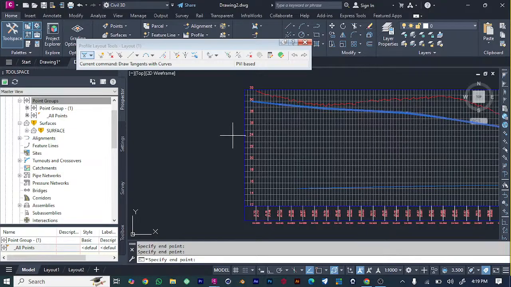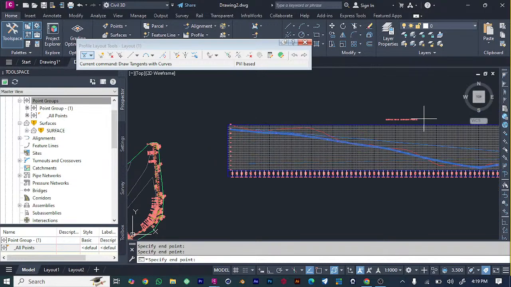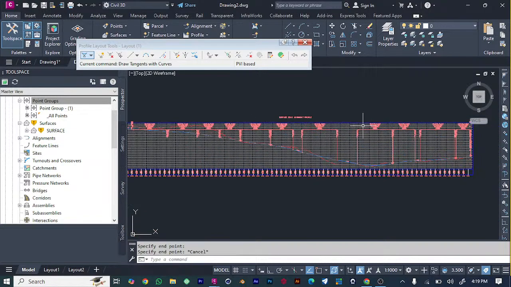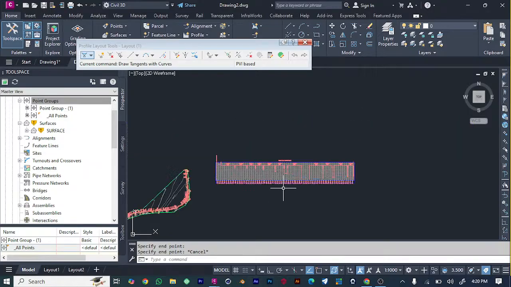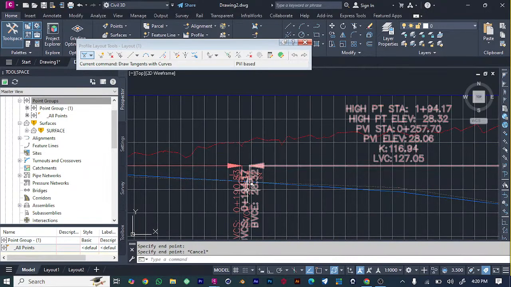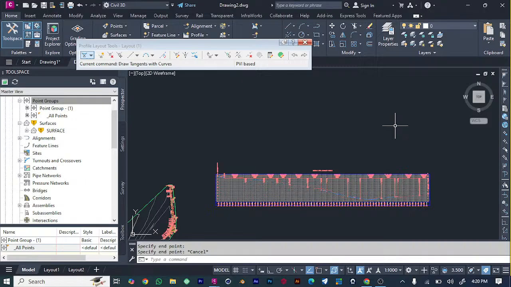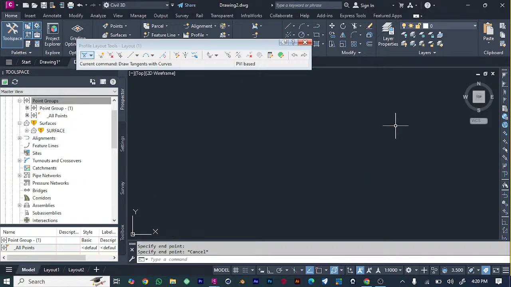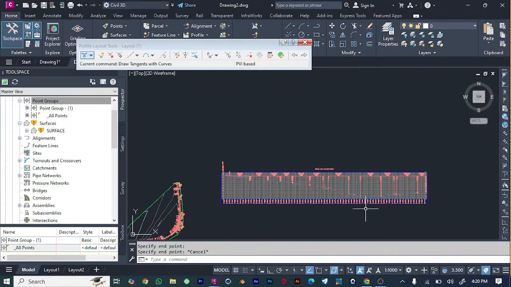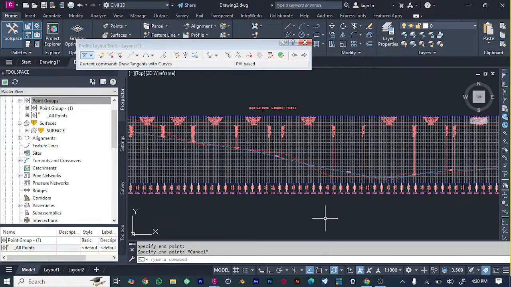So that is our proposed profile like that, and then I click escape, and now you will have all that. So that is how you get to create your vertical profile like that.